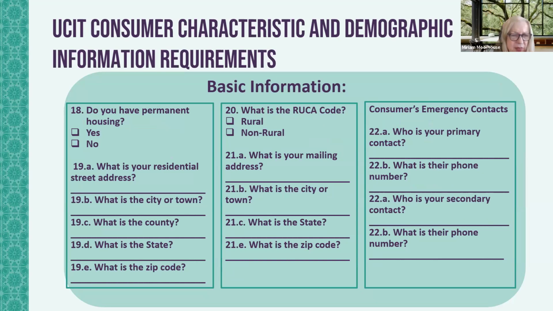Now here, this may seem like a duplicate question. It is not. 19 through 19E, this is the way that we answered prior to this year, or prior to OFs, about where you lived. We always did it by zip code. Now they're requiring the RUCA code. What is the RUCA code? It is based on the census tracts. So it gives us a more specific location than zip codes do. And that is now required by ACL.